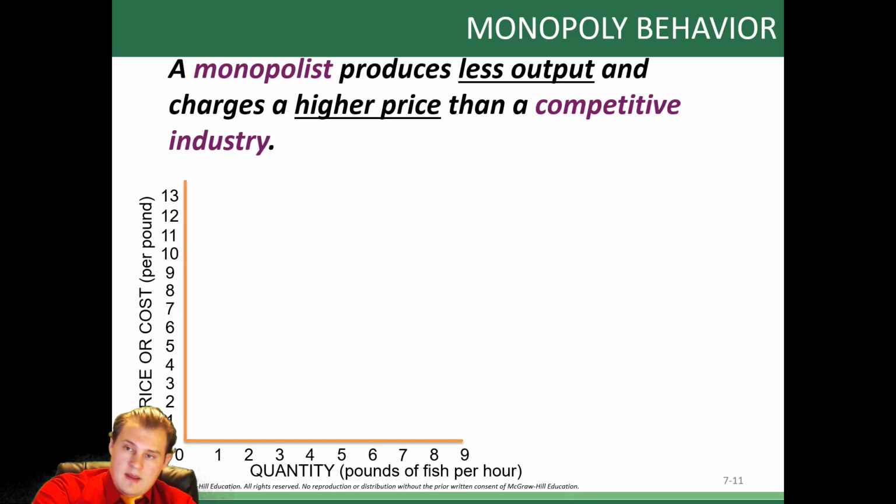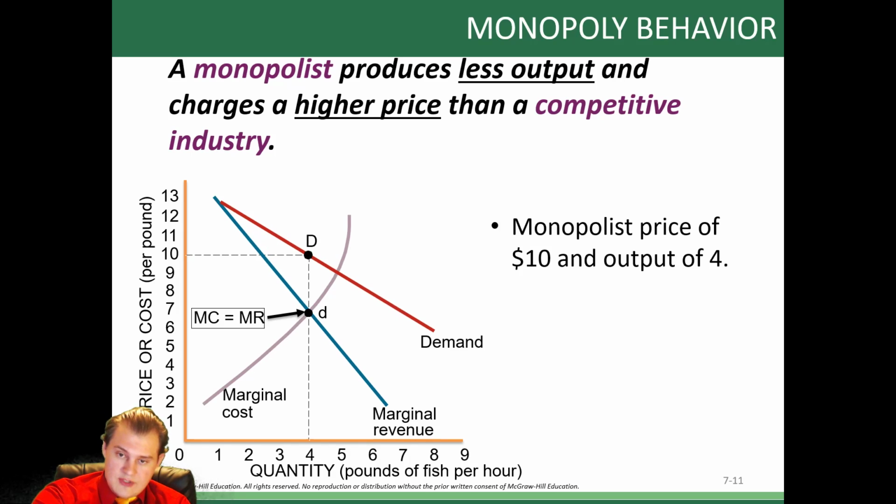In general, monopolists produce less output and charge higher prices than a competitive industry. This is probably the main theory you need to glean from this chapter, because when I produce, it changes prices. I just want to produce what makes me the most net profit. I don't want to produce what's actually needed by demand, as far as what people want. I just produce what's going to make me the most money overall net. Let's take a look at this.